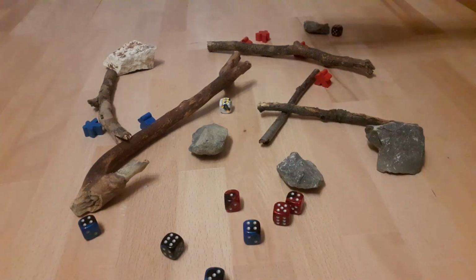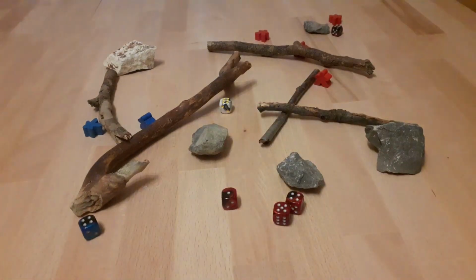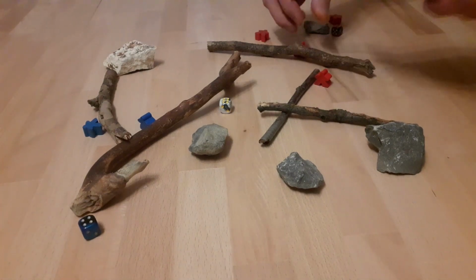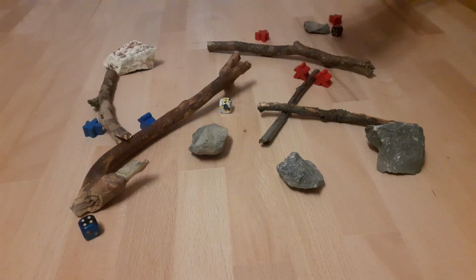So yes, blue hits and shoots the red fighter out of the game. Good job. Yeah, and 1 red fighter is remaining. He moves over the twig, and that's it for this turn.